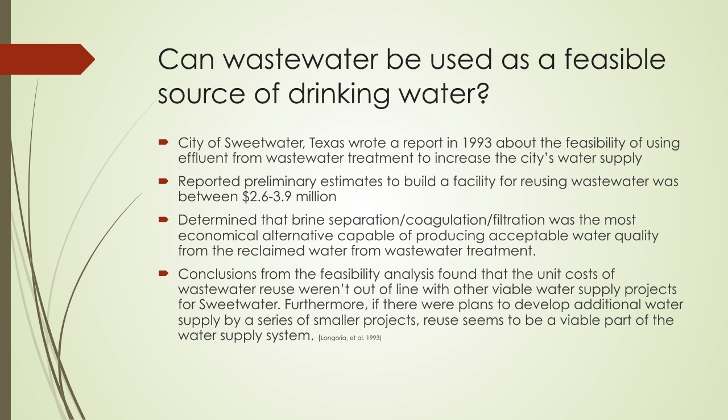The conclusions from the feasibility analysis found that the unit cost of wastewater reuse weren't out of line with other viable water supply projects for Sweetwater. Furthermore, if there were plans to develop additional water supply by a series of smaller projects, reuse seems to be a viable part of the water supply system.